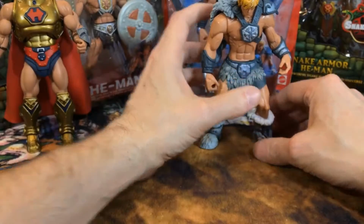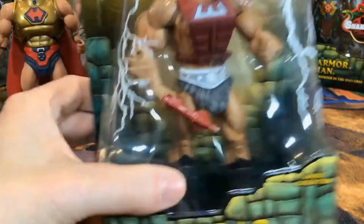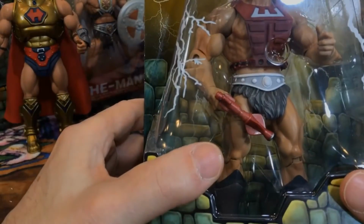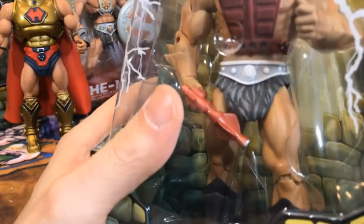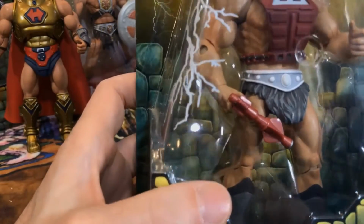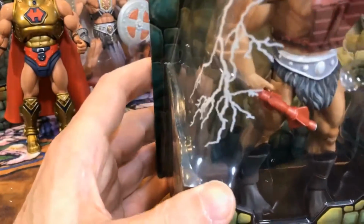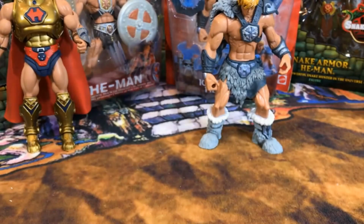Now, if you want to go with a style that looks more all classics, you can also use a Zodax loincloth. It has the ice armor type look with the white and gray belt and the gray bottom. I actually like to use this one here, but the bad part is now you've left Zodax with no shorts, but that's just something I like to do when I made mine. All right, so those are all the parts.